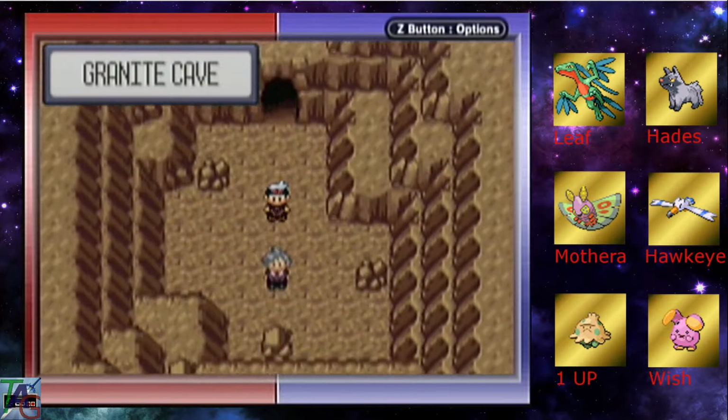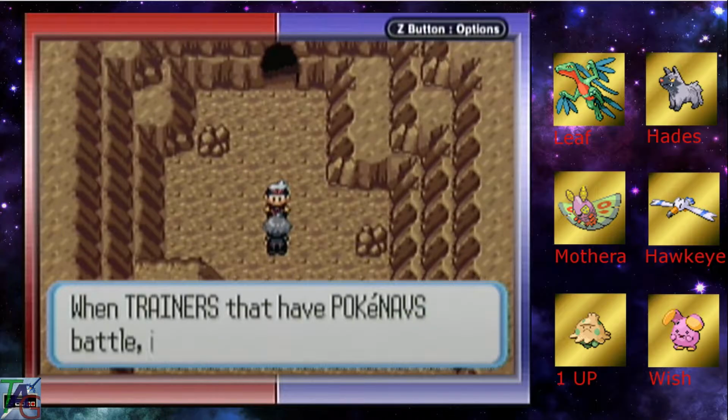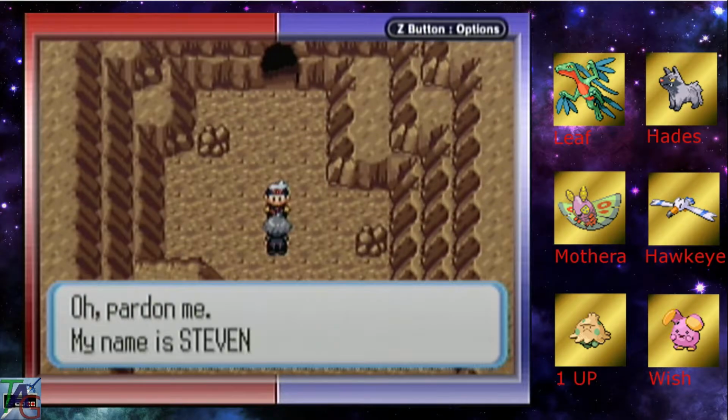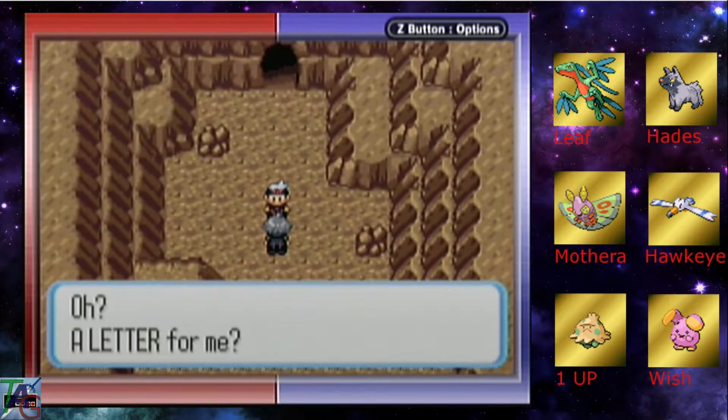There, Steven. Found him. That device you have there, it's a PokeNav. When trainers that have PokeNavs battle, it keeps a record of how things went. I think. How does he not know? Oh, pardon me, my name is Steven. Yep, we found Steven, guys. I'm interested in the rare stones, so I travel here and there. He's also been to all the other regions. Oh, a letter for me?